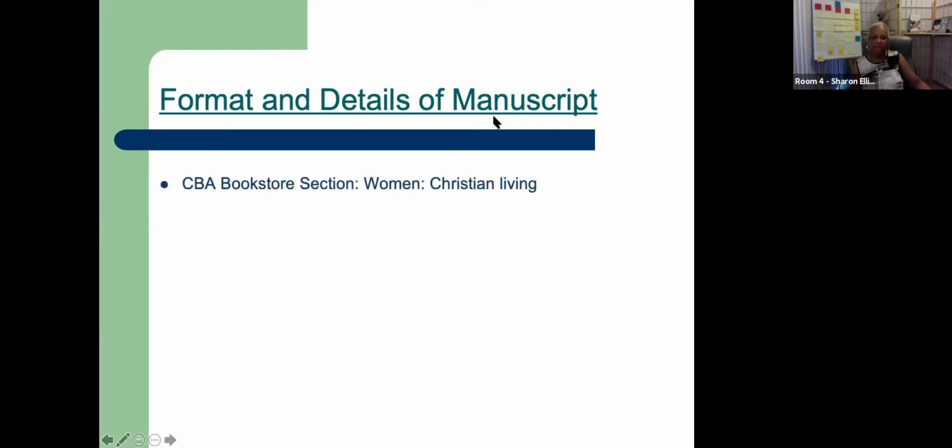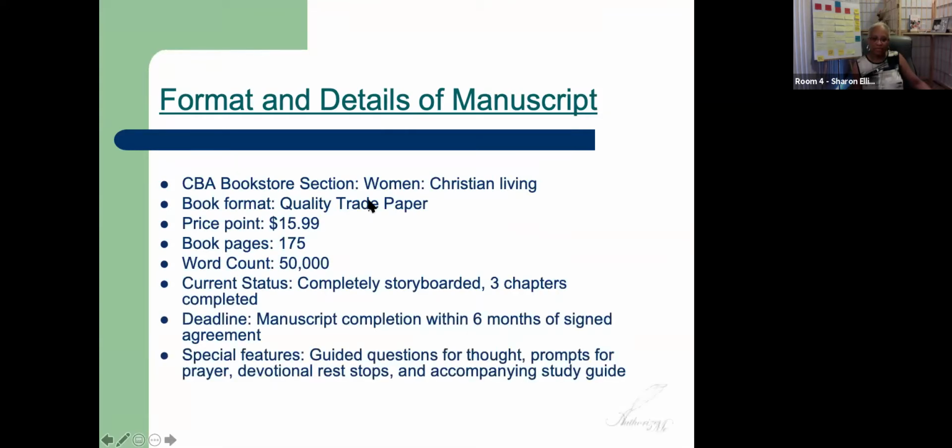Okay. The format, so this is what that format page would look like. Something like this. What the bulleted points might look like. Your book will probably be paperback. It probably won't be hardback. Those books cost a lot of money. And your average price of a book is now, say, between $14 and $16. You see a lot of self-published books pricing out at $25. That's too much for a paperback book.